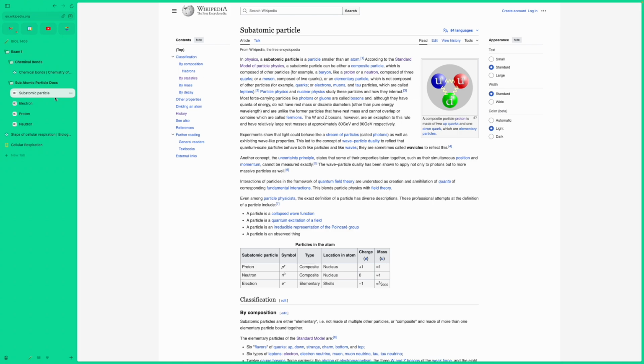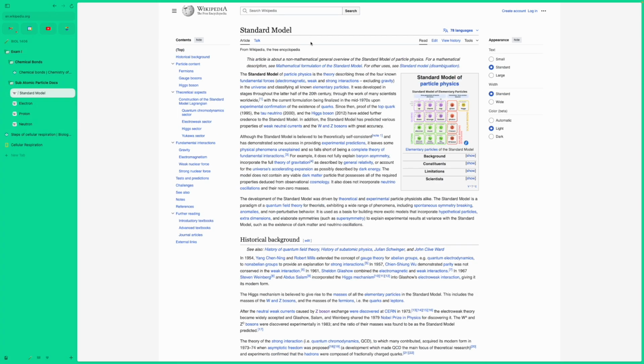So let's say that I pinned a tab and I realized later that's not the tab I really want. What I really wanted was this link here as that pin tab. Right now, if I click on this, it's taking me back to the original page. But at any point in time, when you navigate away from your initial URL for a pin tab, you can right-click on that tab and choose to edit the pinned page and replace it with the current URL. So now, if I click this, it takes me back to the standard model page.